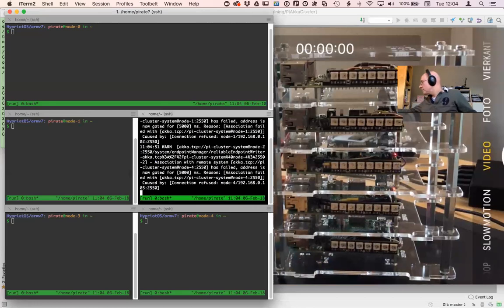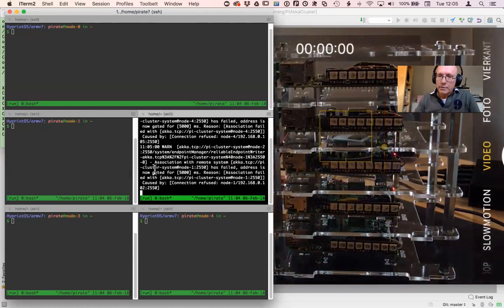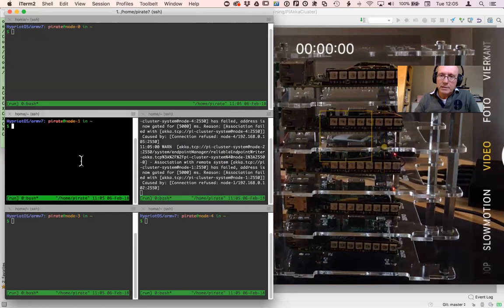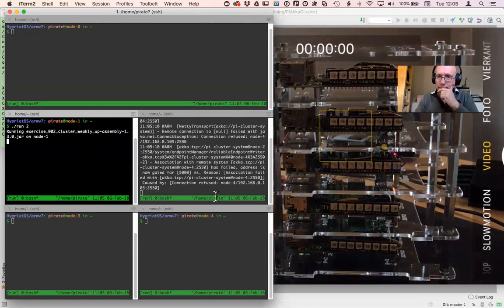So that's what happened. Let me dim the brightness a bit. Okay, so the LED is blinking, but no cluster formation takes place because we need the first seed node to be up before cluster formation can take place.